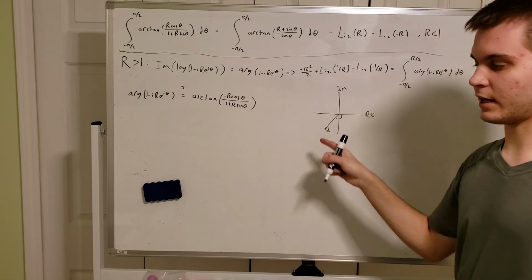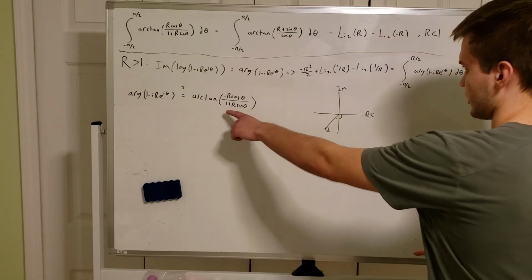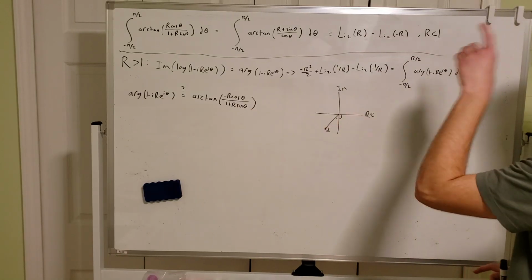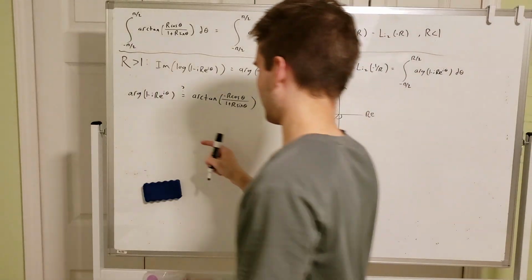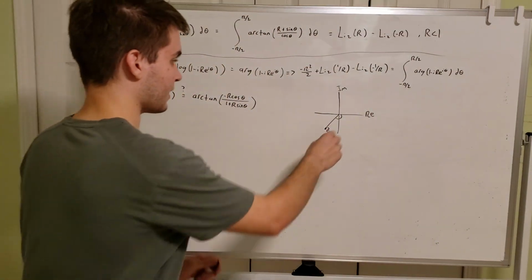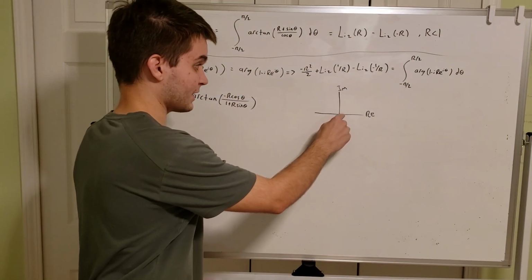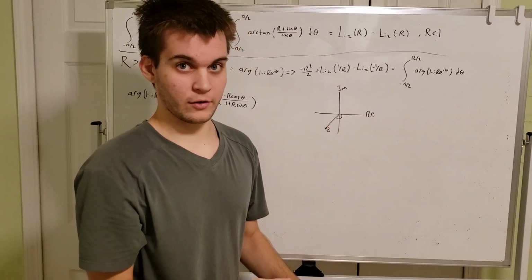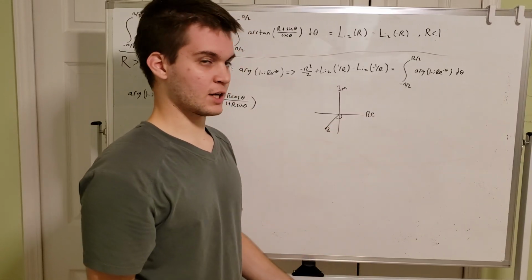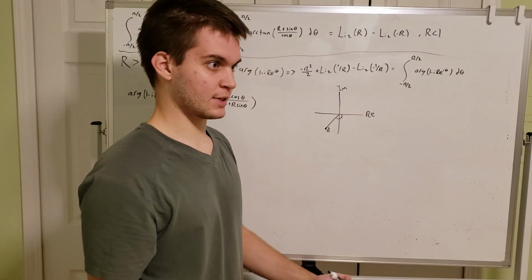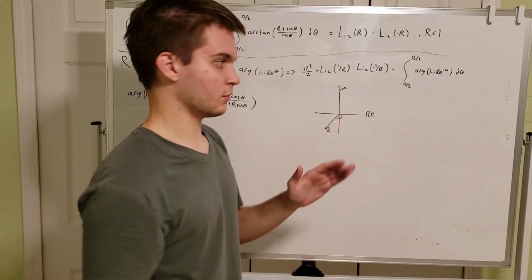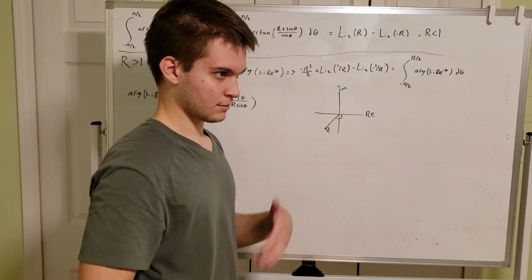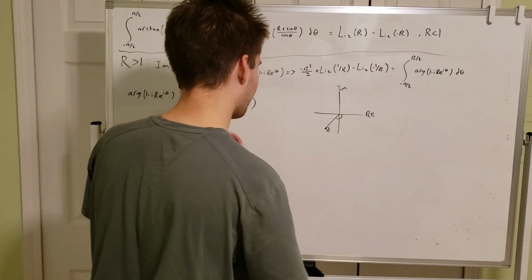We're only dealing with negative imaginary part, and now we're assuming it has negative real part. So with a negative real part, if you think about it, this is what arctangent's doing. If this is the argument, you can already tell that this has magnitude greater than pi over 2. So you know that arctangent isn't doing its proper job to represent the argument, because arctangent can only give us from minus pi over 2 to pi over 2. But this angle has magnitude greater than pi over 2.